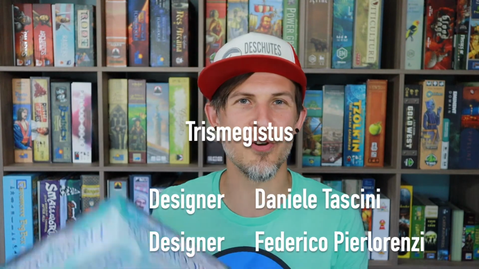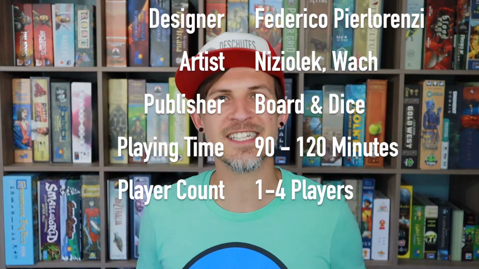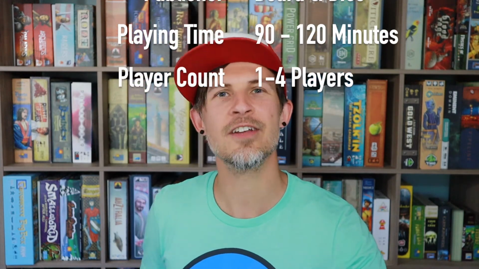Hey residents of Meepletown, today we are alchemists trying to unlock the coveted Philosopher's Stone in Trismegistus by Board and Dice. I say let's just get this thing to the table and check out Trismegistus.